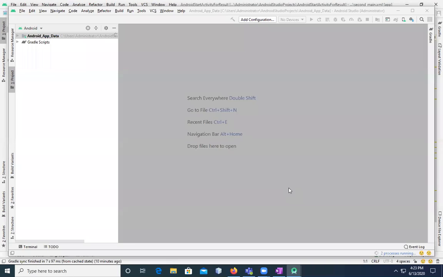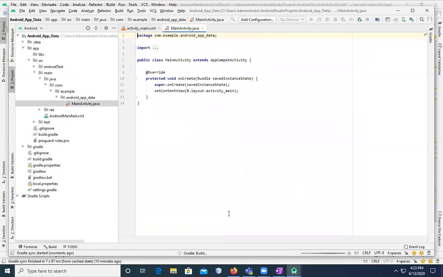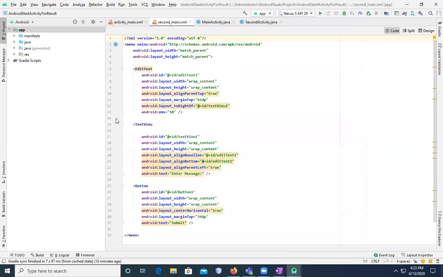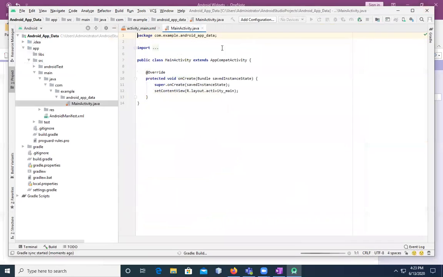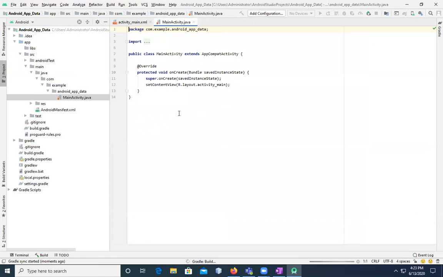Let's wait for some time until our project is created. I will go to the previous one, which is the action activity, and close that. Maximize our main project. It's still using Gradle to make the project ready.